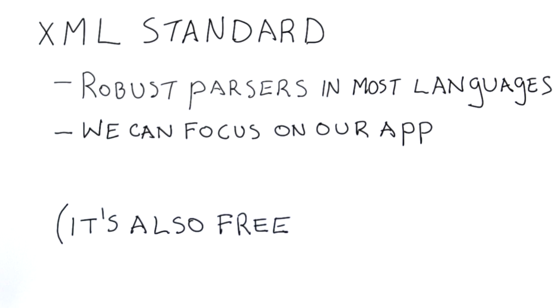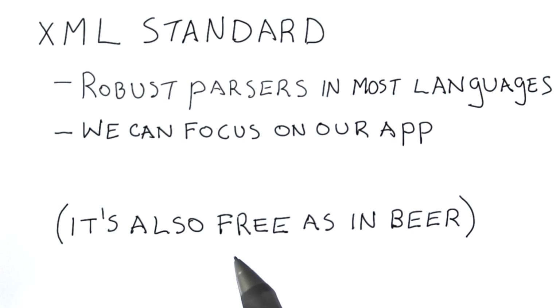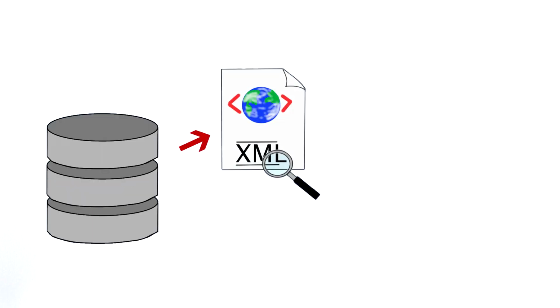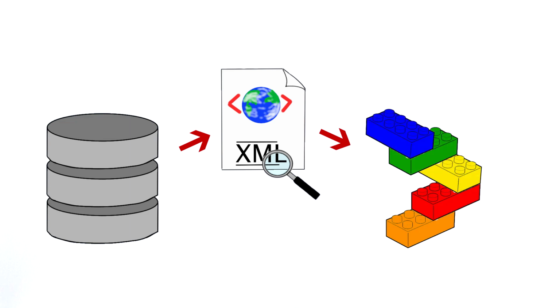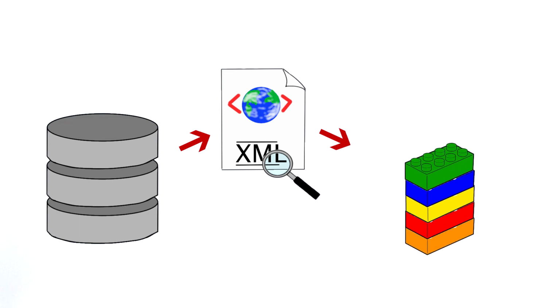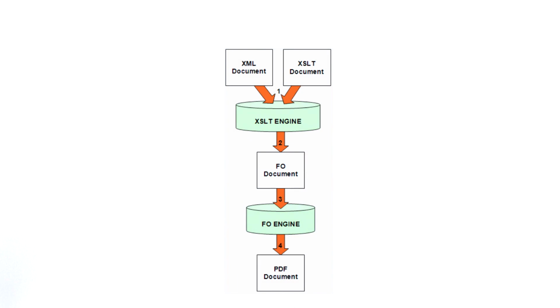Another advantage for XML is that it's free. Now, that's free as in beer, but also free from legal encumbrances. It's not a format that any company owns and may change out from under us. XML information can be manipulated programmatically. So we can build databases to support specific types of queries. Or we can piece together data from different sources, or take it apart to be reused in different ways. XML documents can also be reliably converted into other formats with no loss of information.